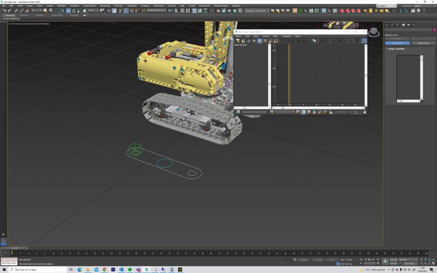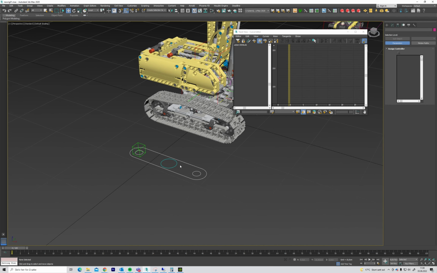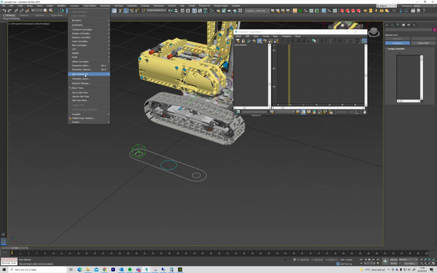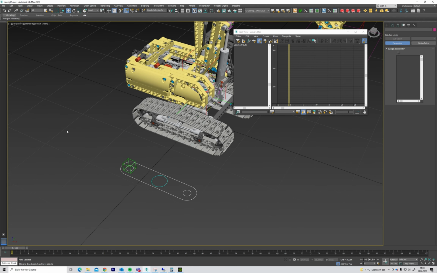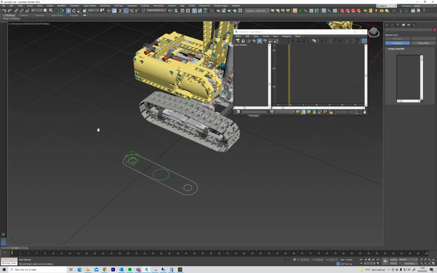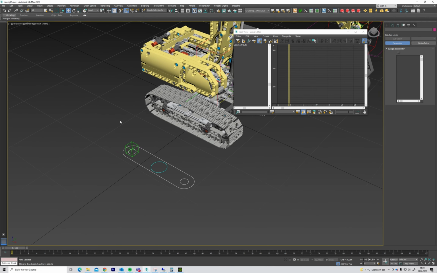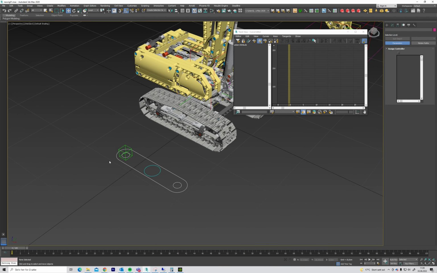So I used expression controllers instead of the wiring parameters, because often when you copy stuff and you have instances and not instances, often parameter wiring breaks.